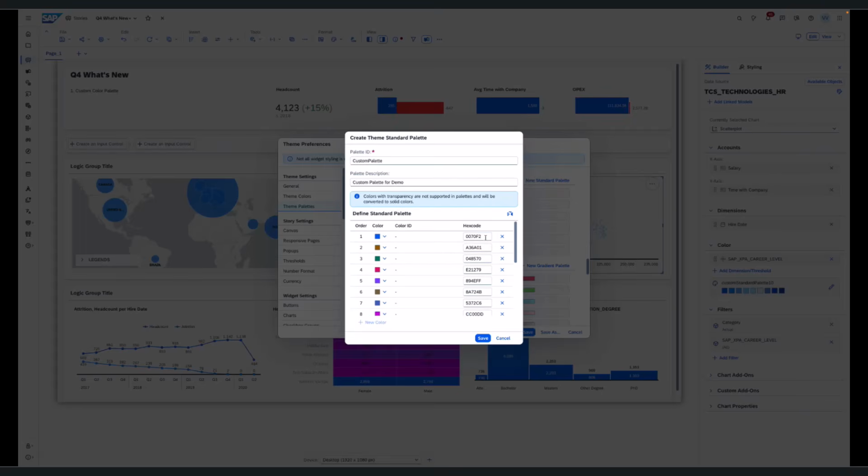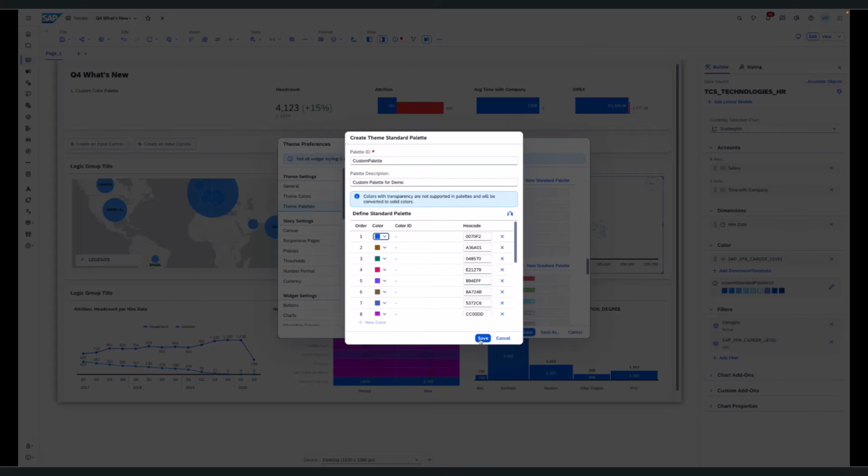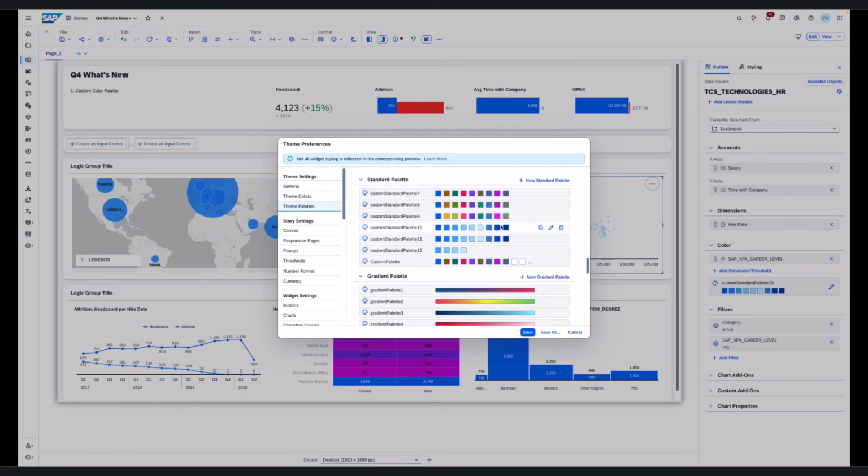Here I can choose the colors based on a hex code, or using a color picker, or using the pre-configured colors which have been defined as part of the theme colors. Again, you will notice here that these theme colors have been kept consistent across various story settings. I click on save. Once I click save here, I'll just hit save here.